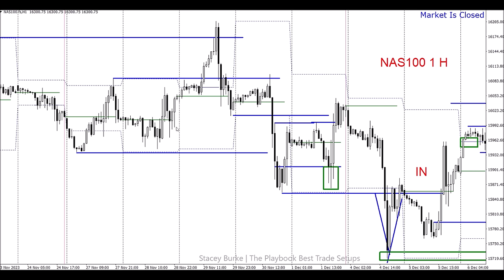We might have a continuation day in line with our larger template. But it's the levels. Did it break out? Where did it go? What time is it? So I get all kinds of crazy questions like, if it breaks out the first hour in London, do I short it? What does that mean? Like, what day is it? What template are we in? Are you shorting a market that's in a day two continuation trade going long? They might jam you in for 15 pips and then explode for another hour in the long direction.